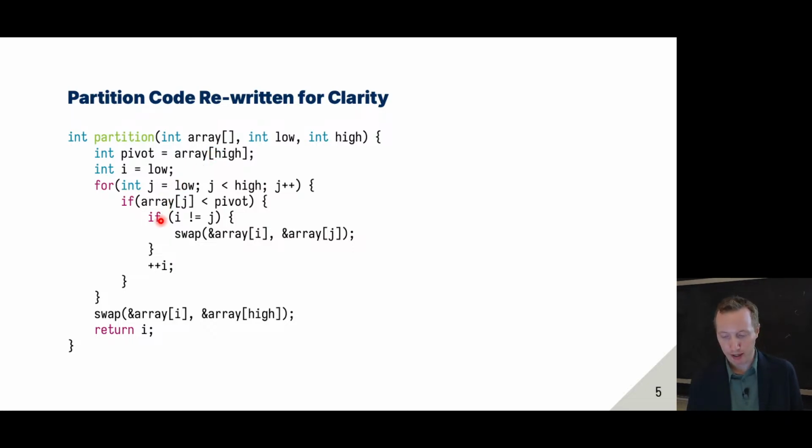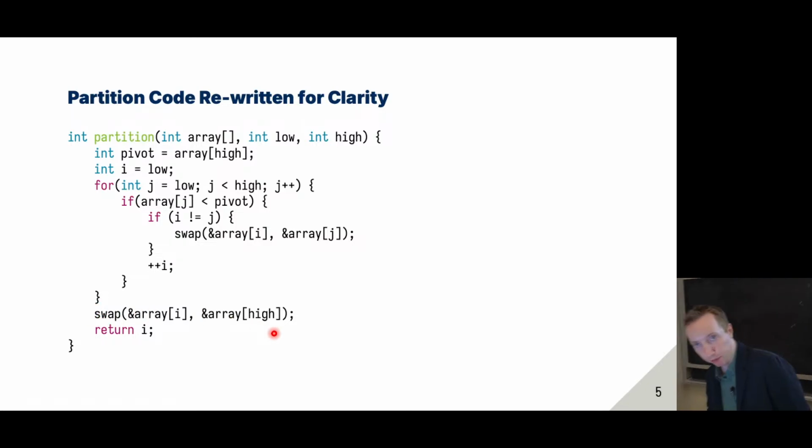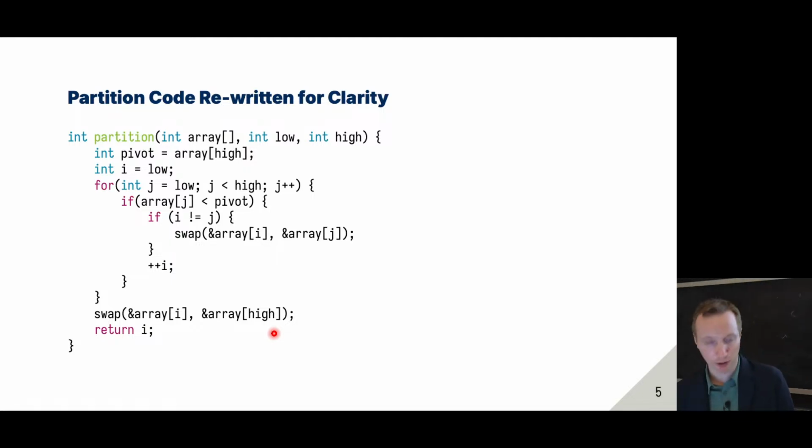And then I could have a little optimization here: if the number is already in the smallest position, I don't try to swap it with itself. That would be weird, so I just check if i does not equal j, then swap. And just like I wrote on the board, I increment after I swap things, and that saves me having to increment after the loop. So after the loop, it just swaps the pivot to wherever it needs to go.